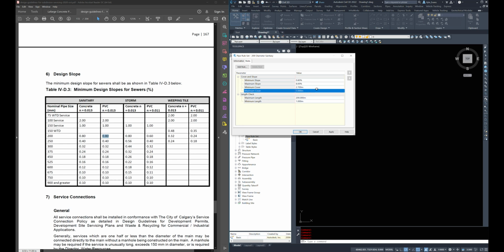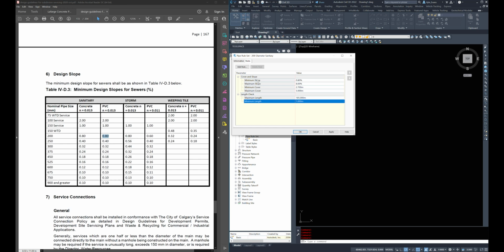This one I tend to violate quite a bit, because if you're deeper than 5 meters, it will throw up a warning, but in that case, I just ignore the warning. Now, length check. As we draw pipes in Civil 3D, we'll draw one pipe instead of doing a 6-meter section of smaller pipes. So between two manholes, I will draw one pipe total. And the maximum distance between manholes where I live is 185 meters. So I will put that in here as well. And then minimum length, I'm just going to leave it at 1 meter.